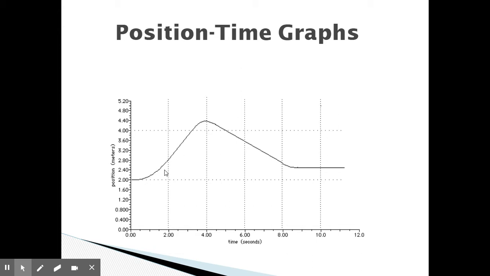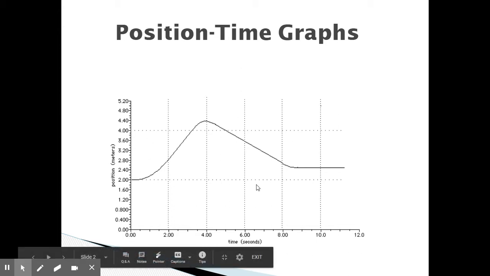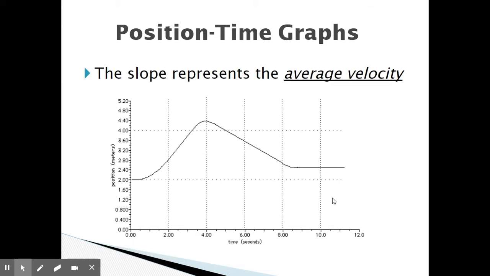But the slope, meaning the slant or the steepness of the line, tells us how quickly something is moving. It gives us the average speed. The average speed is equal to the slope. If you remember from your math class, you were told that slope is the rate, or it's the change in distance, so the change in y. And so therefore, that does give us the average speed. All right, so slope represents the average velocity. Okay, slope represents the average velocity. However, remember that a negative velocity means that we're moving in a backward direction. It does not mean that we're slowing down.